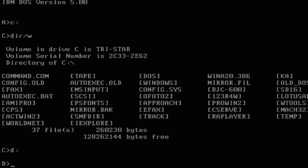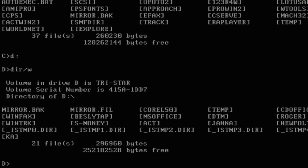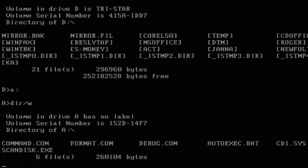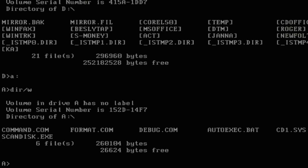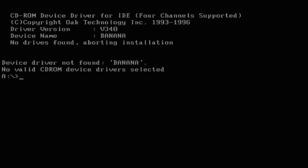Let's see if we detected that other hard drive — yes we did. And that one seems to be working too. I don't think I have very much in the way of utilities on this disk — nope. And ScanDisk definitely won't run on IBM DOS. Okay, I need to go make a DOS 6.22 boot disk. And obviously no IDE driver for our SCSI CD-ROM drive, but we already knew that.